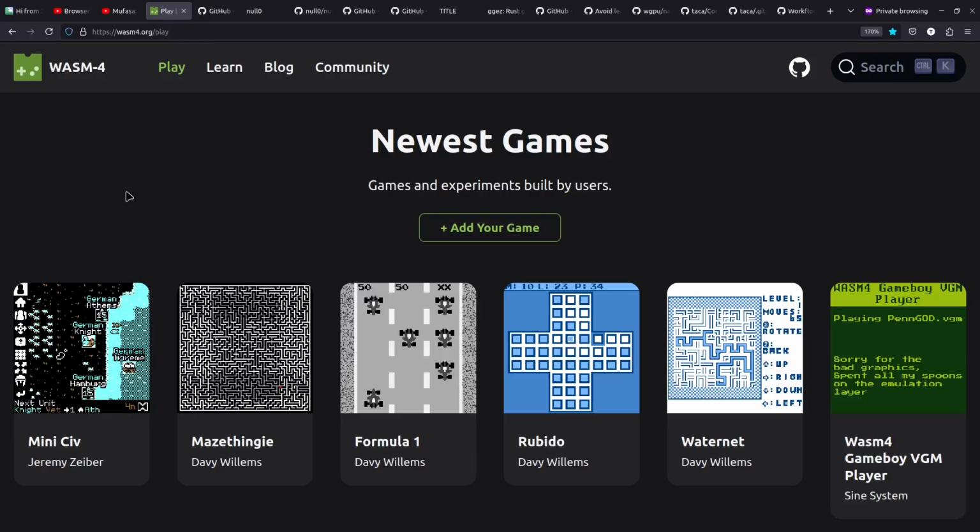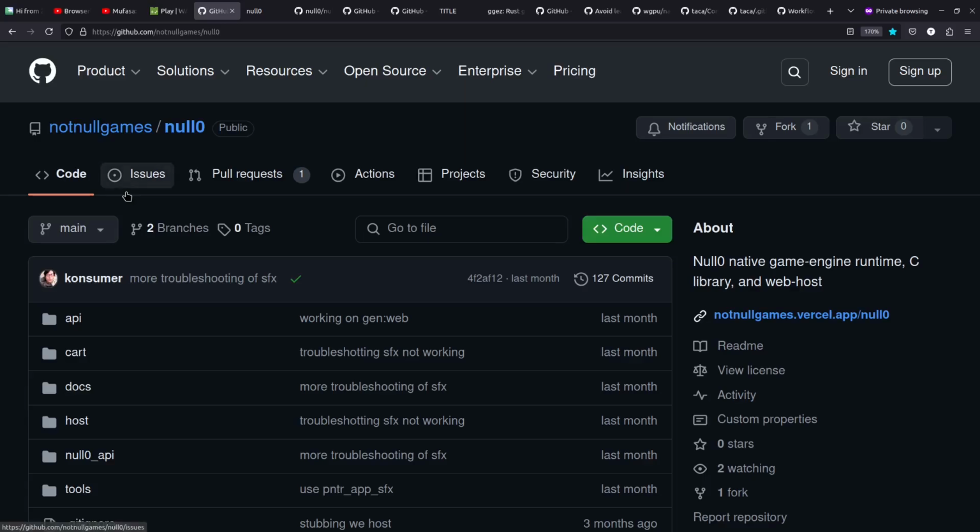For a different example, there's the Wasm 4 fantasy console, which is still built on WebAssembly. And I've contributed to this in the past. It's a great project. It purposely has limited size and colors, and that's a design choice, and it's a fine one. There are others out there also, like the Null Zero runtime. And they've reached out to me some to see if we could work together, although I'm not really sure how to coordinate properly, so far we haven't.